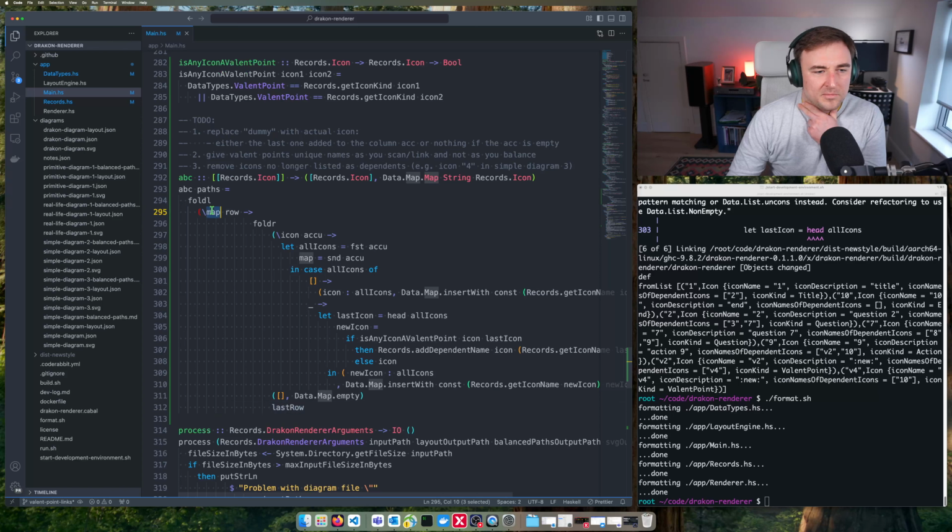So now, map we already have. And the starting element here will not be empty, it will be the map.